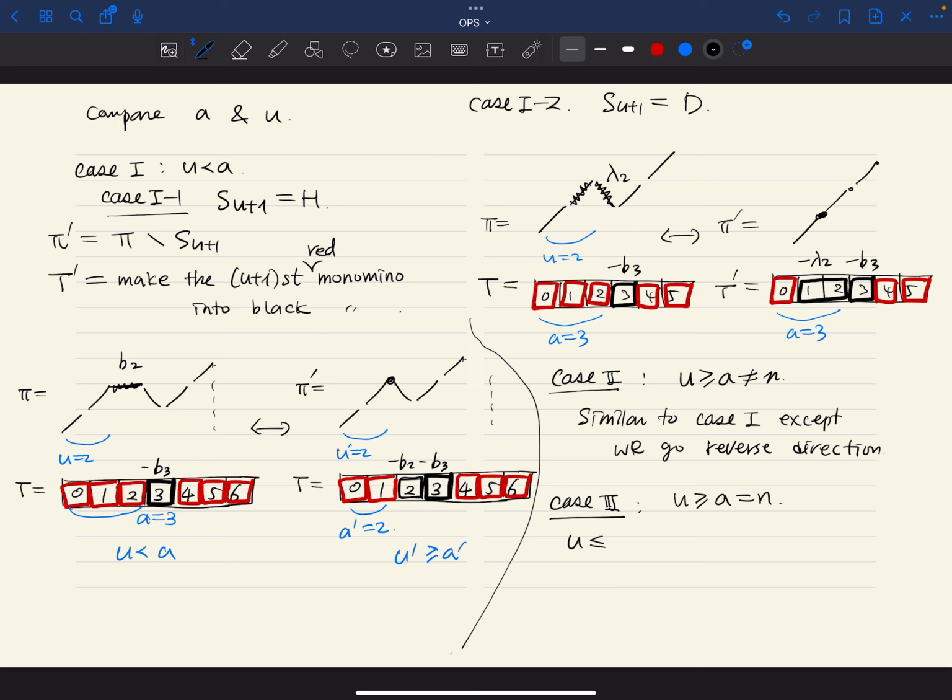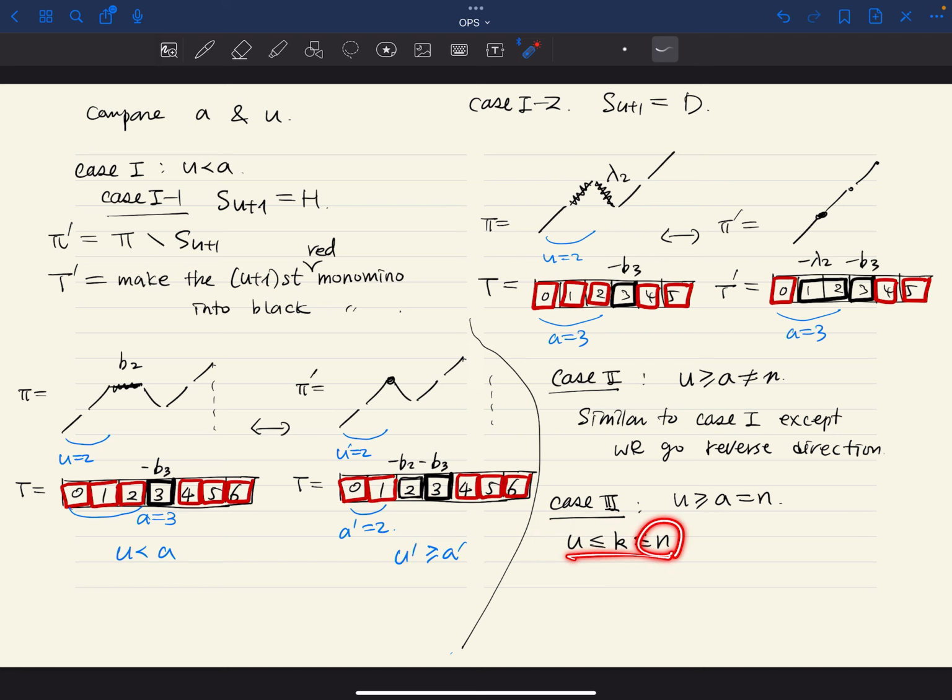Let me just write this. Why is this less than k? Oh yeah, of course. K is the total number of steps. So this is less than or equal to k. U is just only the number of steps at the beginning, so it must be less than or equal to k.